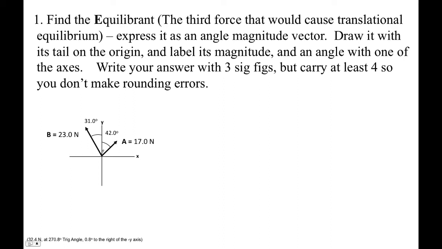So the first thing I'm going to do is draw a picture of the components of B and A. Since they labeled that 31-degree angle there, I like to draw a triangle around that. Now, of course, the components make a right triangle. The opposite side here I can find by, that's 31 degrees, so this side here is just 23 times the sine of 31. Notice that that guy is to the left.